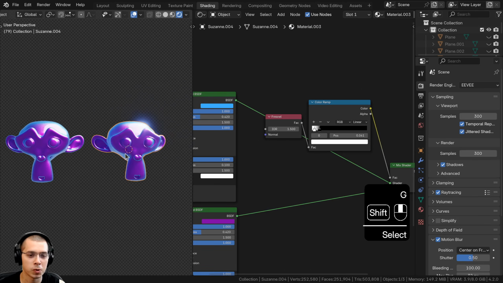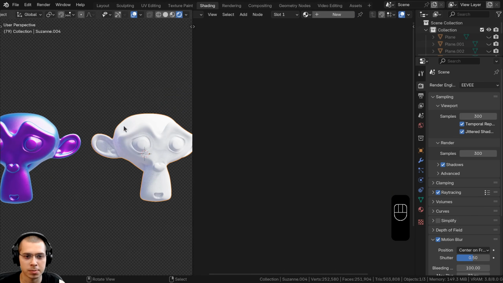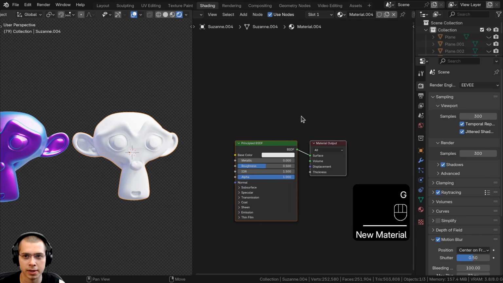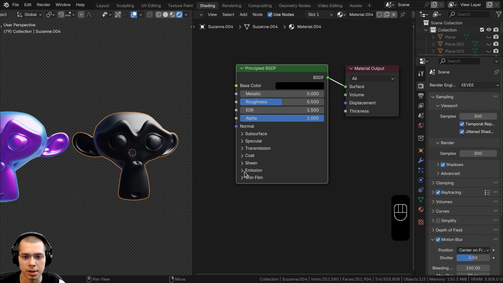So now let's make another cool material, which is going to have like some glowing edges. So what I'm going to do is delete this material. I'm just going to add another monkey head. Let's click on new here to add a new material. And for this one, I'm going to make the base color fully black. But then if I go here to the emission, I'm going to turn the emission strength up.